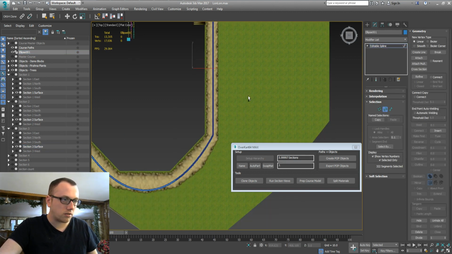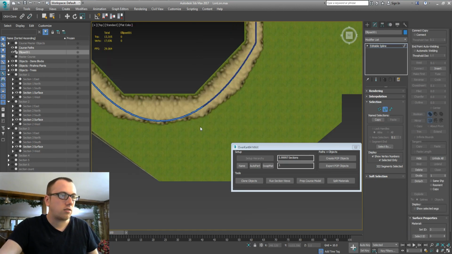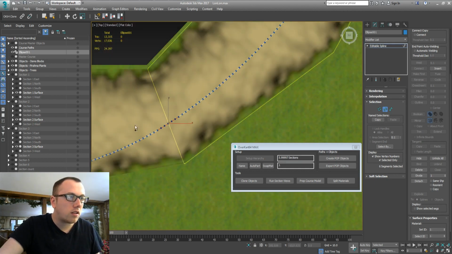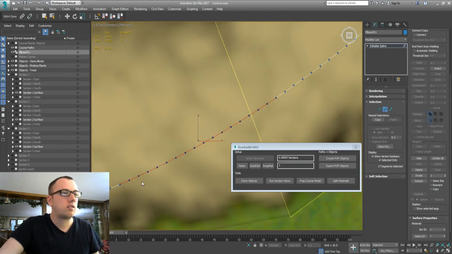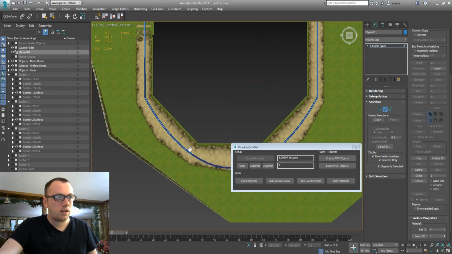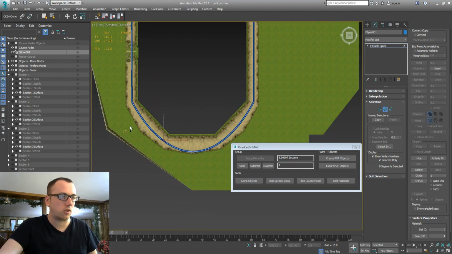So we're going to go and select all of that and attach a material ID of 3. Zoom in real close here to get the next part. So it's just this part here is going to be a 4, and then we're going to wrap it up with a 5 for the last section of the course.